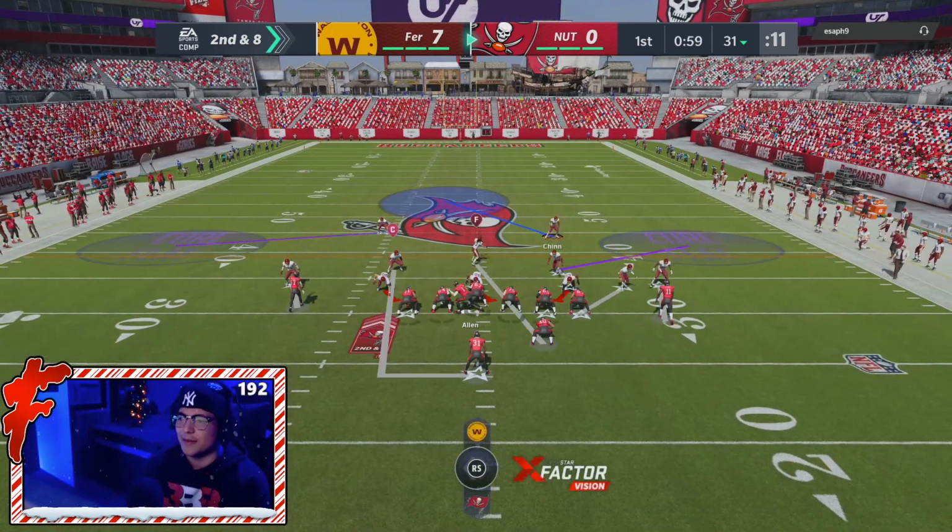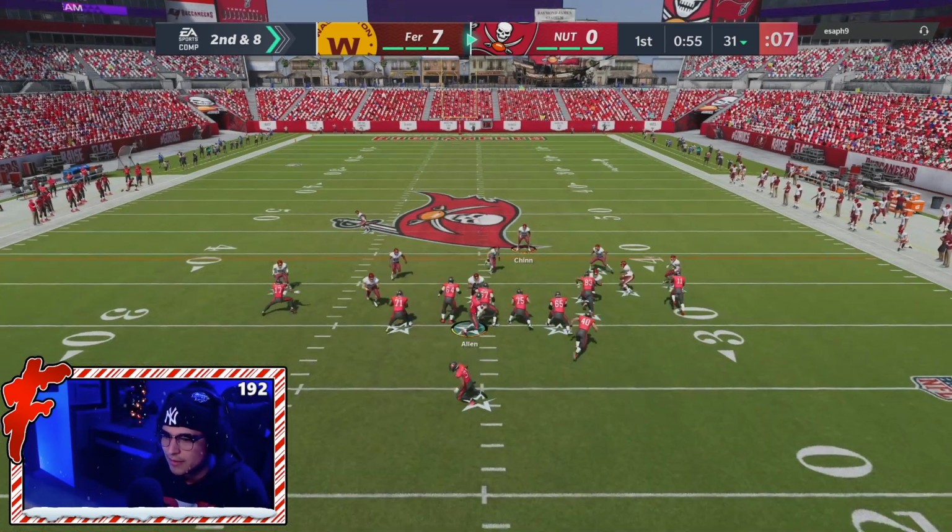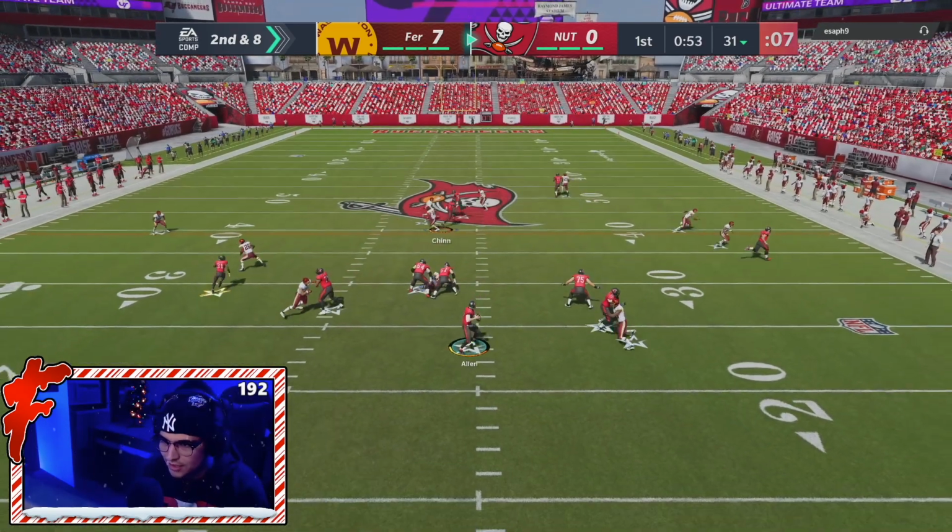I wonder who the popular option is going to be. I feel like Chinn will probably be in that middle range. I feel like Mace will probably be the cheapest because he came out so long ago, with the market and stuff right now the way it is.